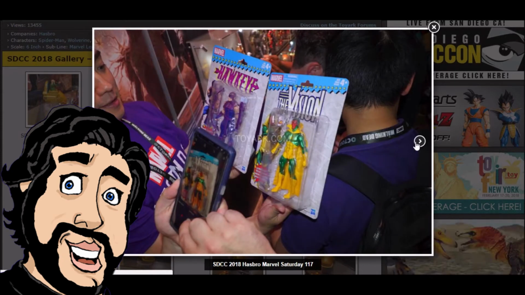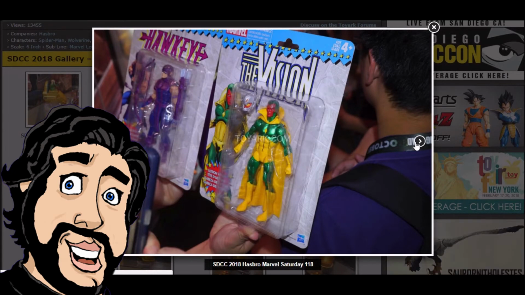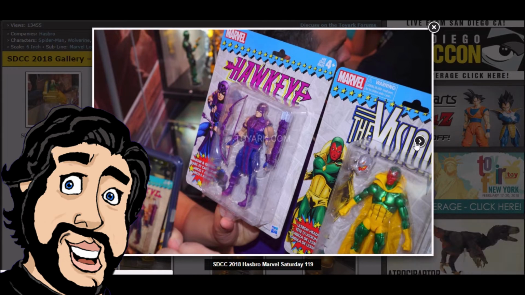Okay, here's the vintage figures, Vision and Hawkeye, and I love that Vision. Can't wait to get him. He comes with an Ultron head. The Hawkeye looks great. I have the other Hawkeye that was originally released. This one seems to be practically the same. The only difference is the arm. Maybe the color's a little bit different, but since I already have that Hawkeye, this one I might get, may not. It just doesn't seem that essential.